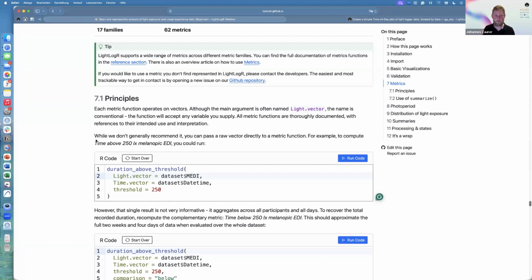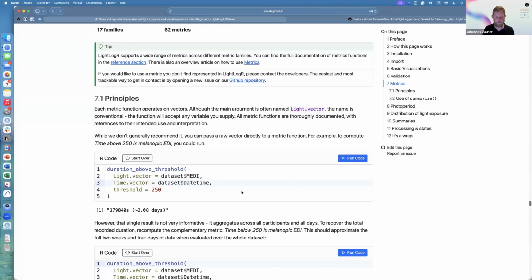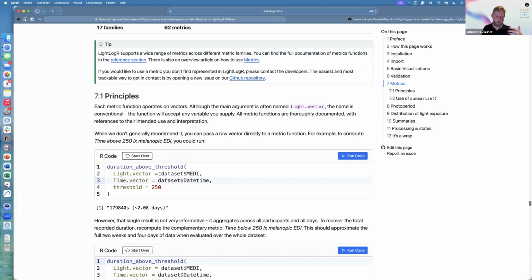So if we want to have time above 250 lux melanopic EDI, we specify a threshold of 250 lux. We provide the melanopic EDI variable and the datetime variable. And if we run this, it will give us an output of 2.1 days roughly that we are above threshold here. And this really is for the whole vector that we are providing.